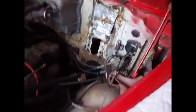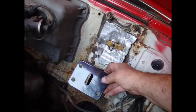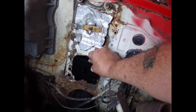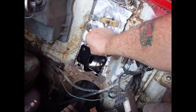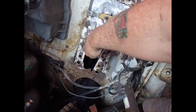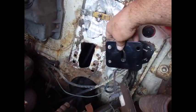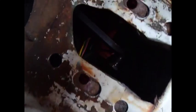If I look at that firewall, the only thing that comes close to fitting is, and you notice there's a big hole on top and a little hole on the bottom, right there. Those 2 holes. So if you put that right there, that would match. The problem with that is that these 2 holes on the inside don't even go all the way through. So I might take a drill and drill out those holes. The brake rod is right in here. In fact, maybe if I turn it like this and you look in there, maybe you can see the pin. So you can see that just about lines everything up.